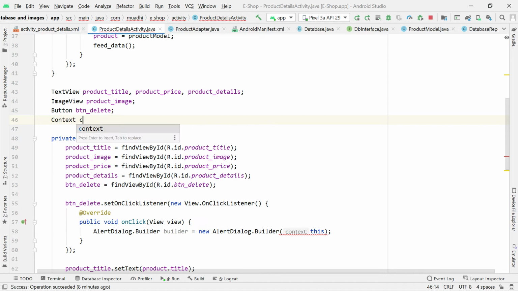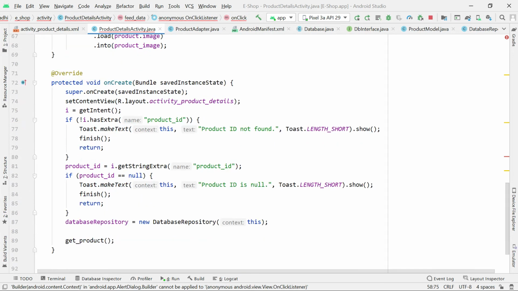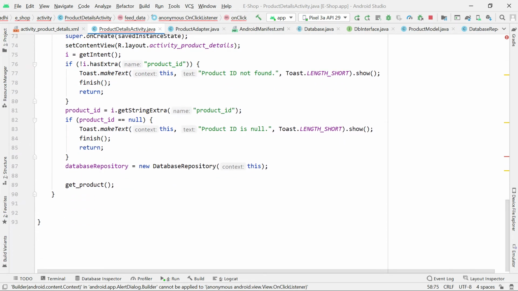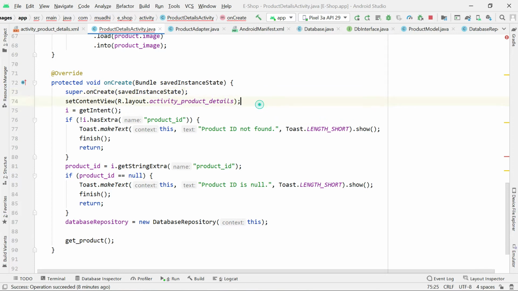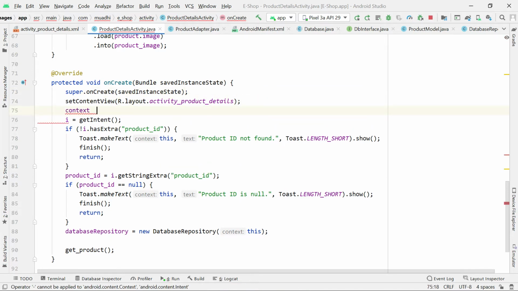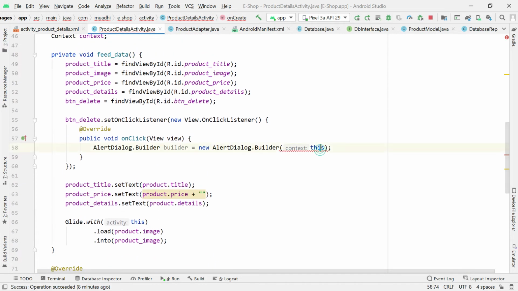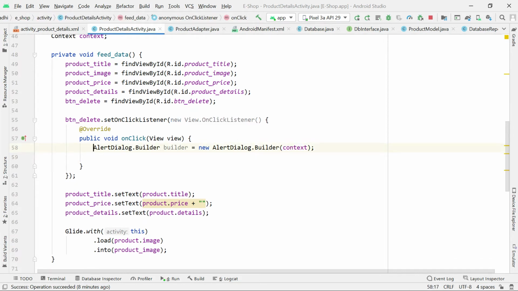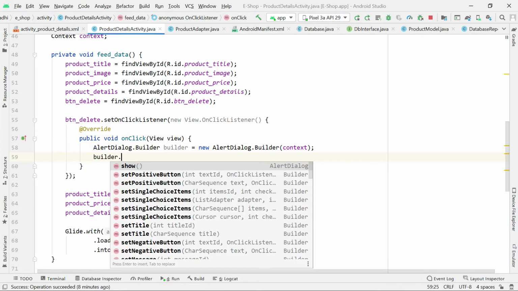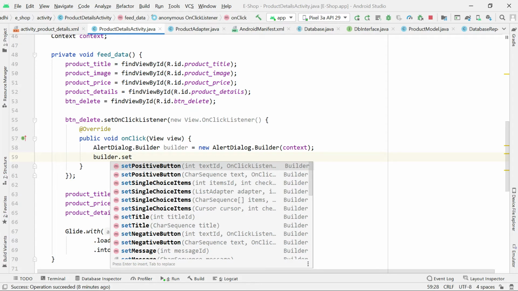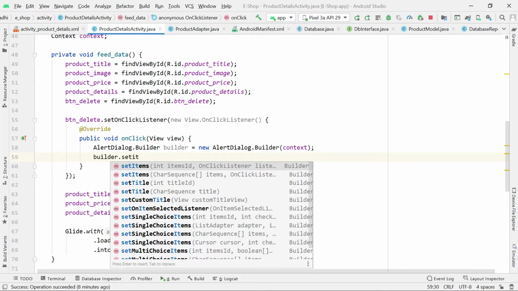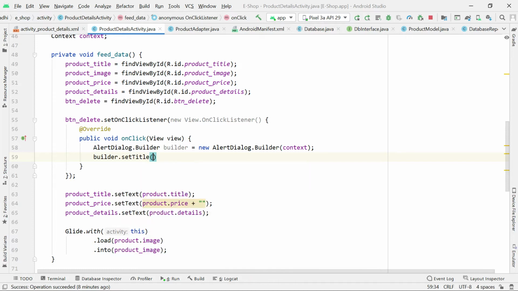So if you think that we'll need context so many times, you can create it. That's the reason why it was crying here. So when you go here to init, on create, initialize your context. Always make sure that your context is initialized. Is equal to this. Yeah, that's enough. And then here, just put the context and it will stop crying. And then we'll go ahead and set the title. Set title.